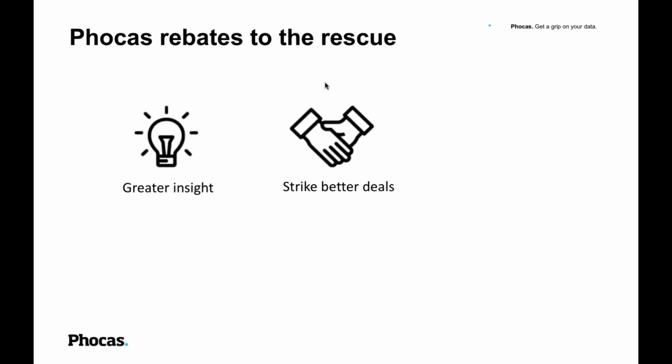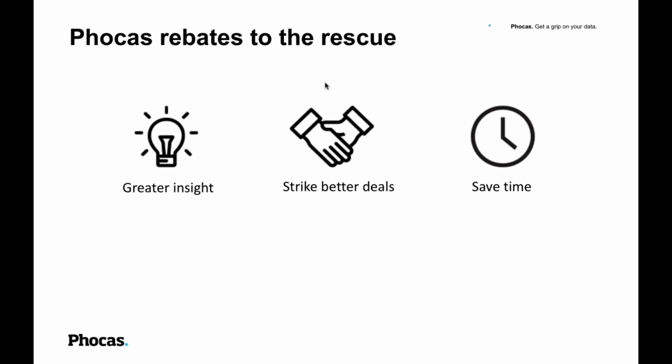So one of the things that having a standard way of capturing rebates does for you is it allows you, first of all, to maybe drive the conversation with your vendors as to how you would like the vendor rebate program to work. But it also gives you the ability to try out a particular proposed rebate program, apply it to last year's purchases, and see what it would have done for you. So you actually have better insight into what a proposed change would mean to your business, and as a result, drive a deal through with your vendors that's better for you.